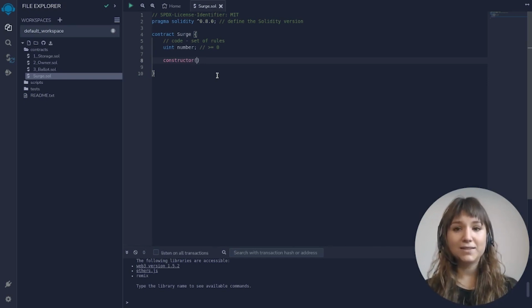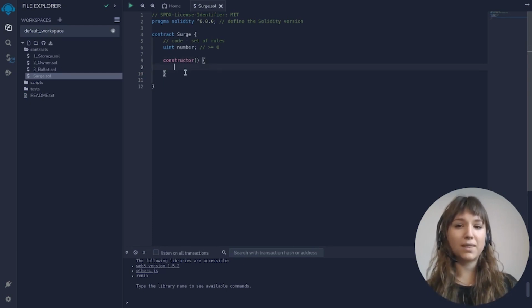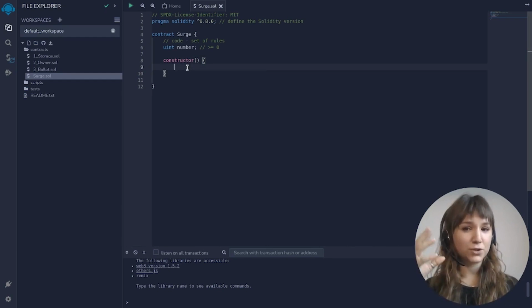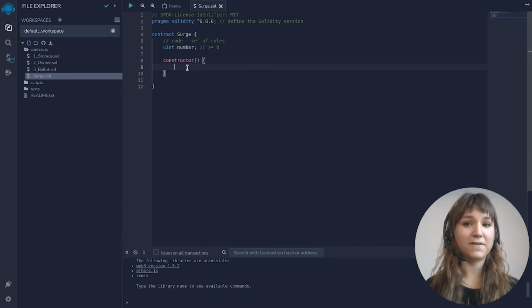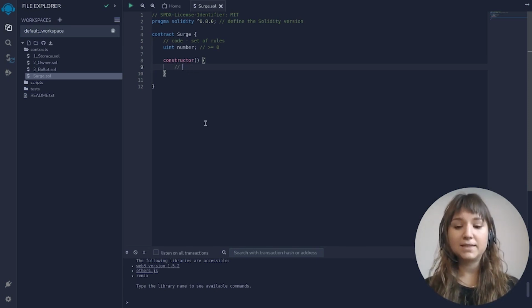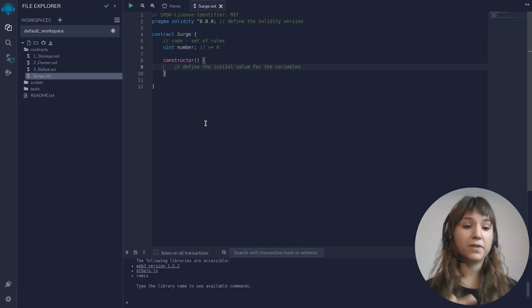What I need to add are brackets and then open the curly braces, which will define what this constructor, what this specific function is doing. And what we will do here is that we will define the initial value for our variables that we want to play with in the code.